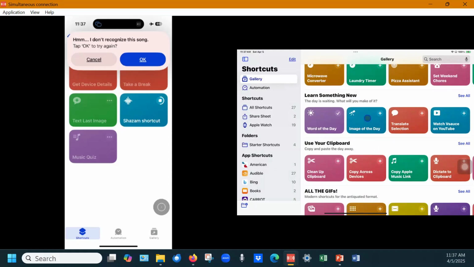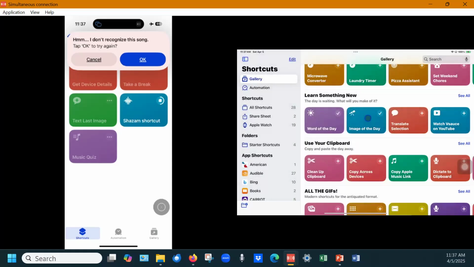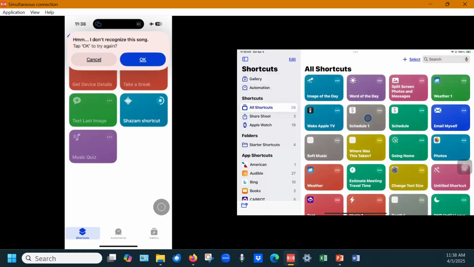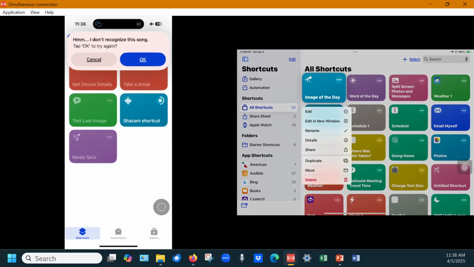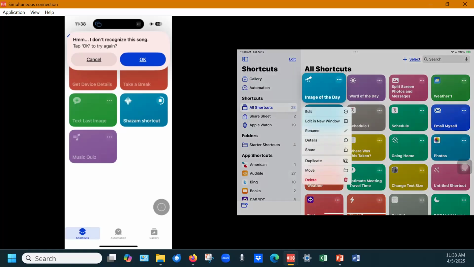Image of the Day. I would like to put that on my home screen. And I have to add it to my shortcuts. So it's in my shortcuts over here, and there's Image of the Day now in my shortcuts. And if I press and hold it in shortcuts, it's supposed to give me the option to the share box.